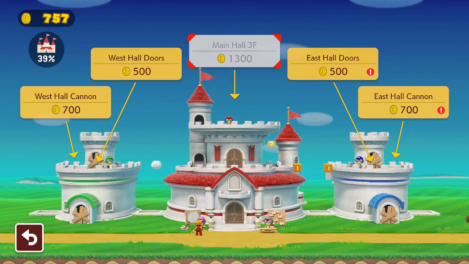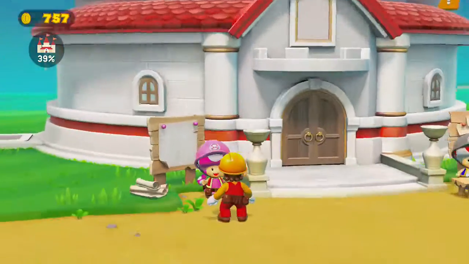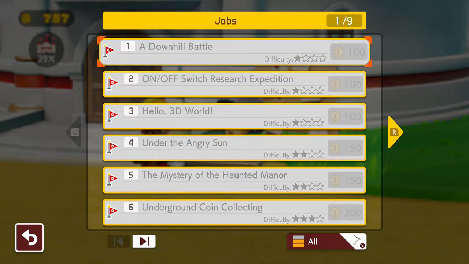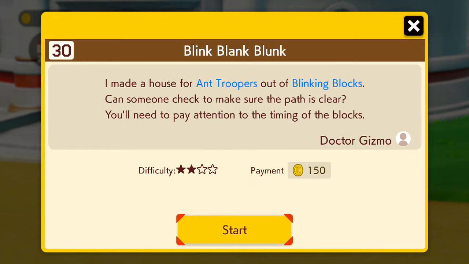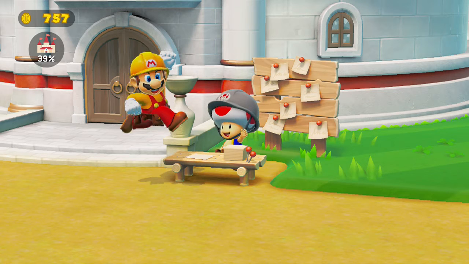And what do we have? We have doors and cannon. You know what? I'll save for the main hall, third floor. So let's do some of the main missions now. Let's do blink, blank, blunk. And here we go.